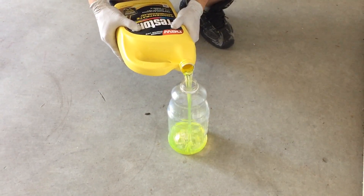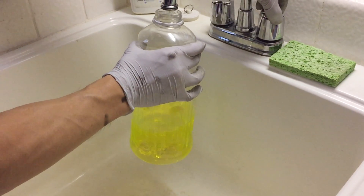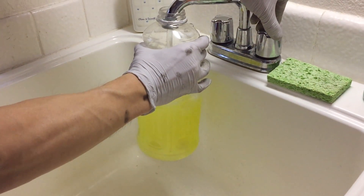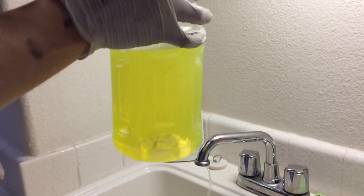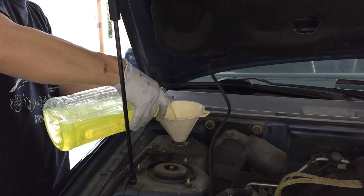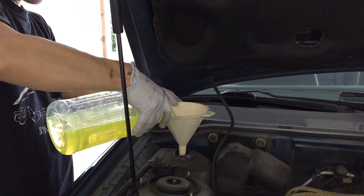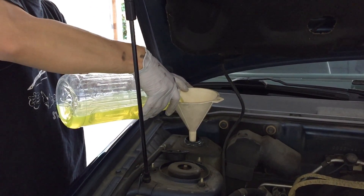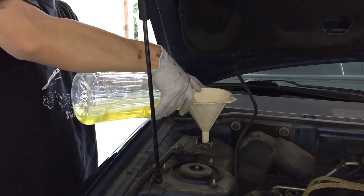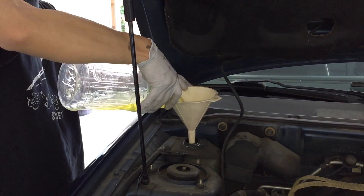All you need to do is refill your coolant. I bought the non-pre-diluted stuff, so fill your bottle halfway and top it up half with water. You're going to have to do this multiple times unless you have a huge container. Then pour it into the reservoir — here's where the reservoir is, on the passenger side of the car at the top. You're basically going to fill up the entire radiator.